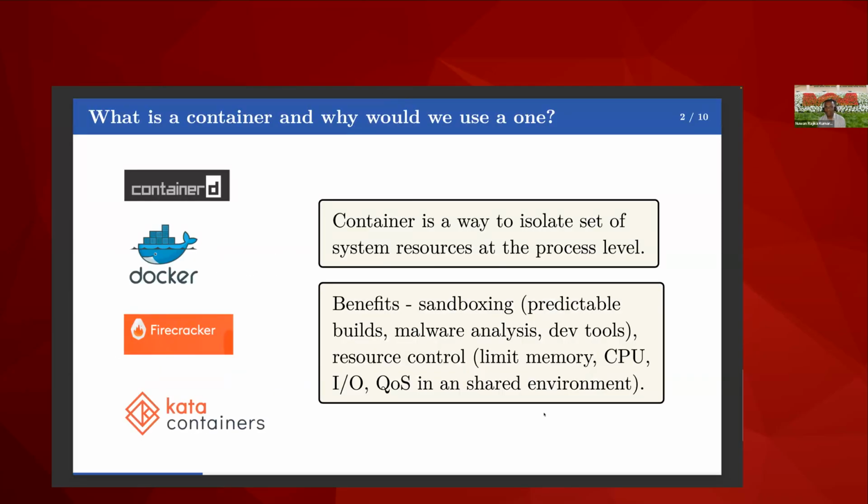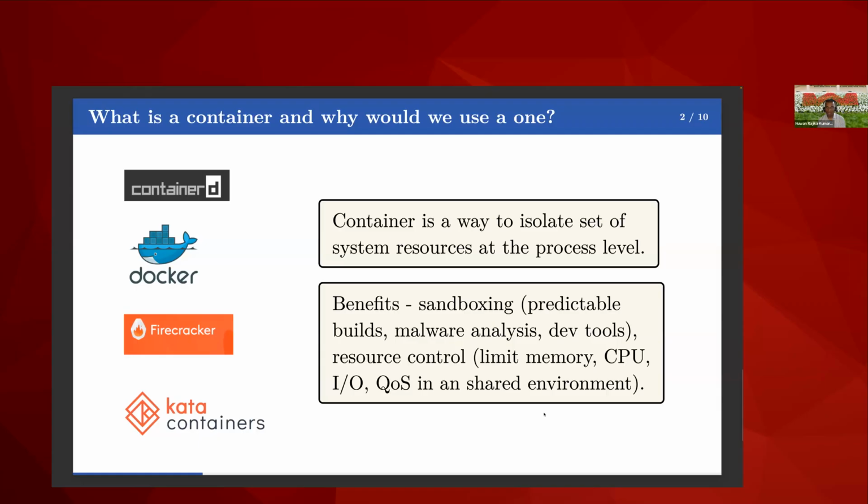All right. So what's a container? You can think of a container as a box, a way to separate things from each other. A container is a way to isolate a set of system resources, let's say CPU, memory, and disk, at the process level.